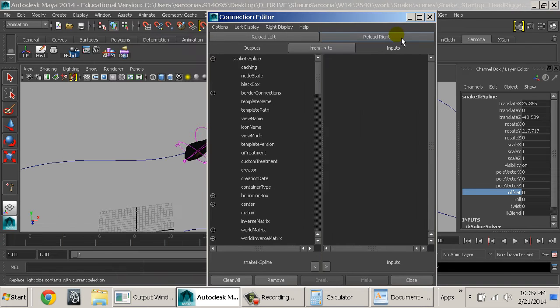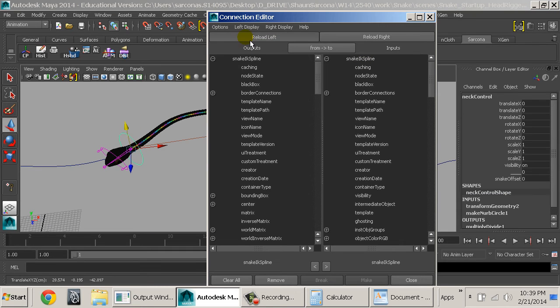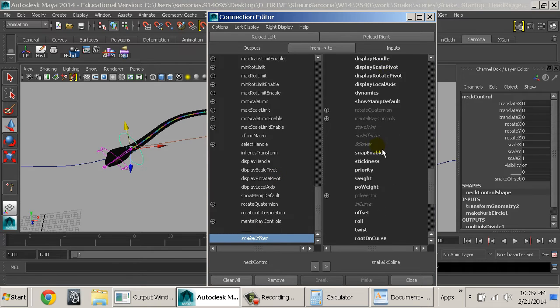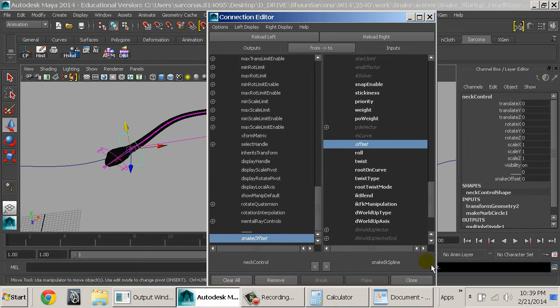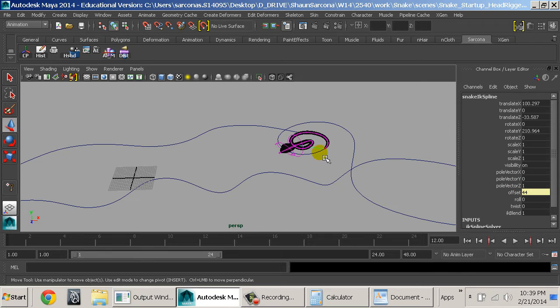And on the right is going to be the snake IK spline, on the left is going to be the neck control. And I'm simply going to connect the snake offset to this offset. That's all I have to do. Click, click. Now they're connected. Okay, so now when I click here and I drag, you'll see that when this is 44, that's 44.